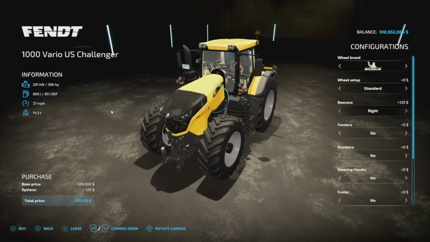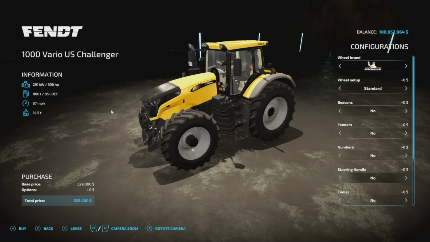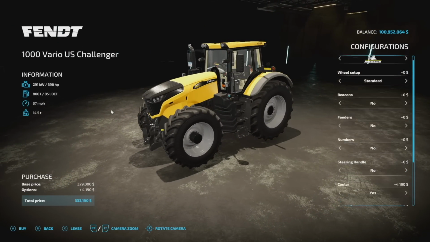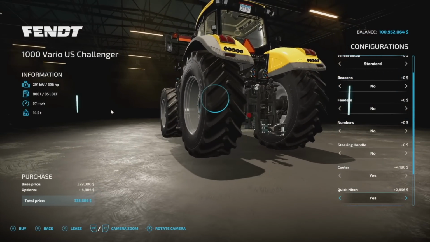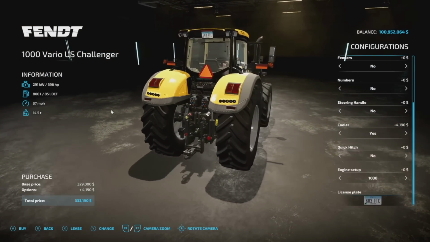We do have beacons on here. You go left, right, and both. Fenders, of course, yes and no. Numbers 1 all the way up through 25. Steering handle, yep, you can do that. Cooler, you gotta have a cooler in there, don't you? Quick hitch, this is nice because you can actually add a quick hitch on here if you want to. Otherwise, there is no 3-point on the back. That is kind of neat. And you can go all the way up to 517 horsepower on here. Plus, you got your license plate.